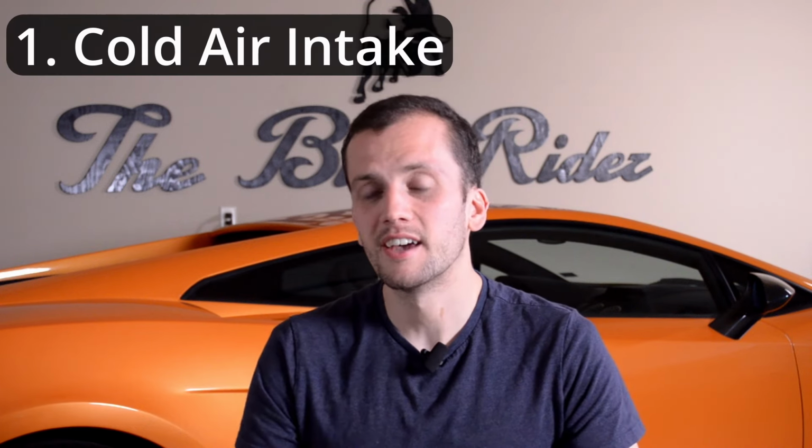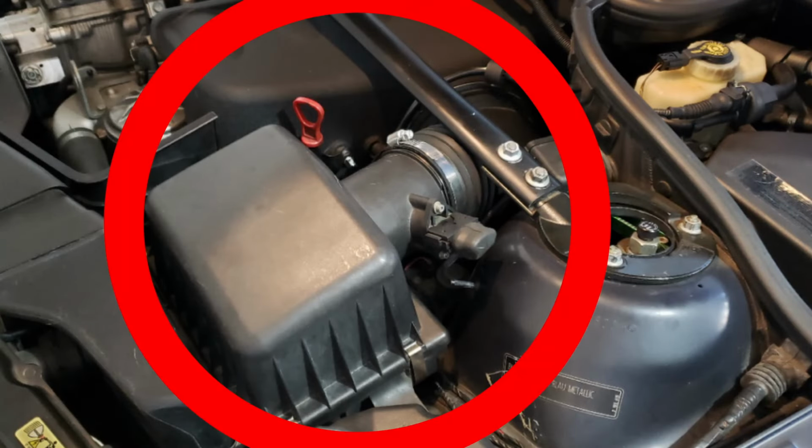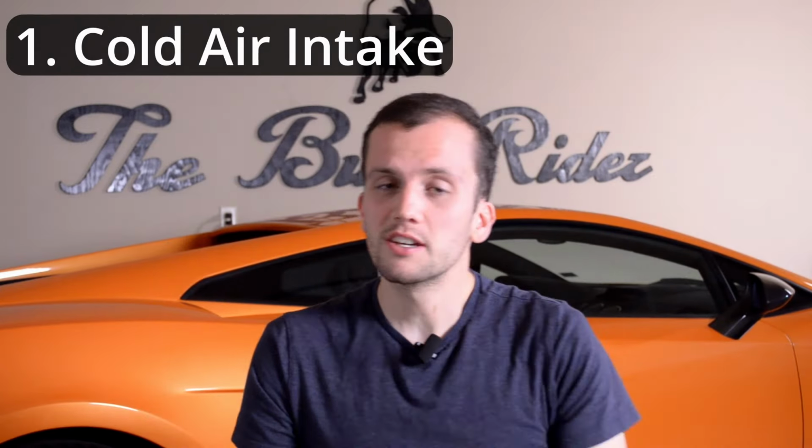So the first thing I'm going to recommend if you're trying to modify your car, and it's probably the easiest thing, you've probably heard of it already, is a cold air intake. What this does is replace the stock air box, which is the tubing running from the air coming into the engine bay, through the tubing, and then eventually into your motor, with something that is going to perform a little bit more efficiently than the stock components. So if you get a good cold air intake system, you are going to increase the volumetric efficiency of your motor and then subsequently increase horsepower.